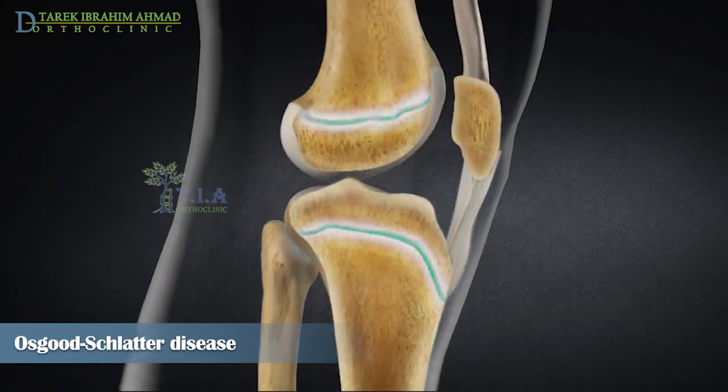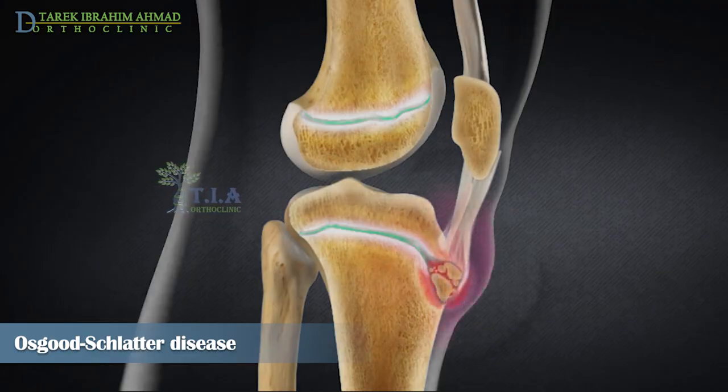Osgood Schlatter disease is an overuse injury caused by repetitive strain and chronic avulsion of the secondary ossification center, apophysis, of the tibial tubercle. Chronic avulsion causes separation of the proximal patellar tendon insertion from the tibial tubercle, which results in elevation. As callus is laid down during healing, the tubercle may become markedly pronounced.